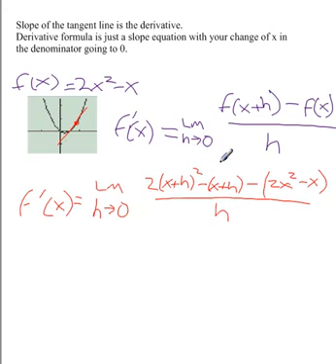So this is what I call the plug. I am simply plugging in x plus h into my x's here and here, and that's this part of the equation. And then I'm subtracting the original function with x inside of it, and there it is. Common mistakes: people forget to square this binomial carefully. You're going to have a 2xh in the middle there that often people forget. And most importantly, negative distribution. That is something as a teacher I see problems with constantly. We need to see that this negative sign is going to be distributed to both places.